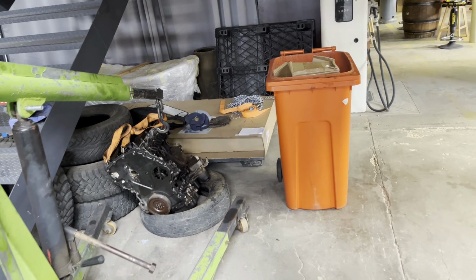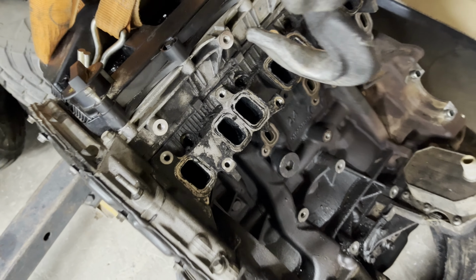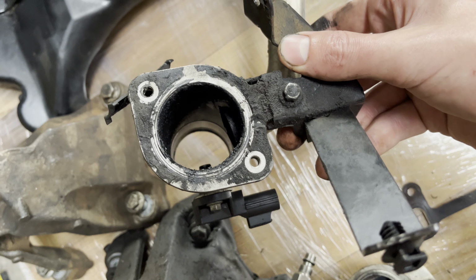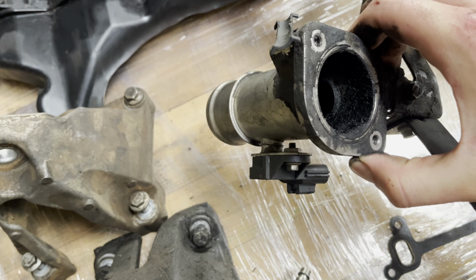Okay, so quick intermission before we get on with the video. Engine is out and it is over there and it is very dirty. It's not very good lighting here, but maybe you can see the lots and lots of gunk and shit built up. Wait, let me show you on this thing instead. Here you can see it quite well. Like, look at that. That's about 2-3 millimeters worth of shit built up inside. It's a miracle that this mass airflow sensor was still working. But anyways, that's how the entirety of the inside of a cylinder lid looks.